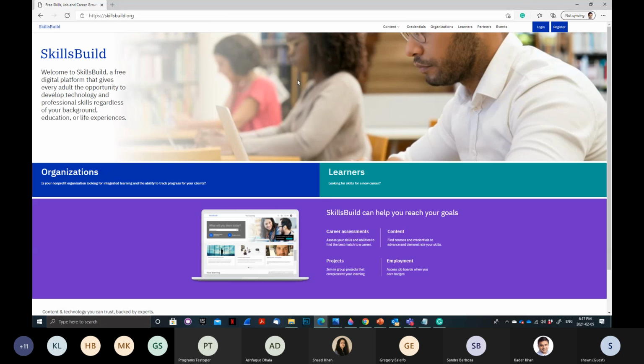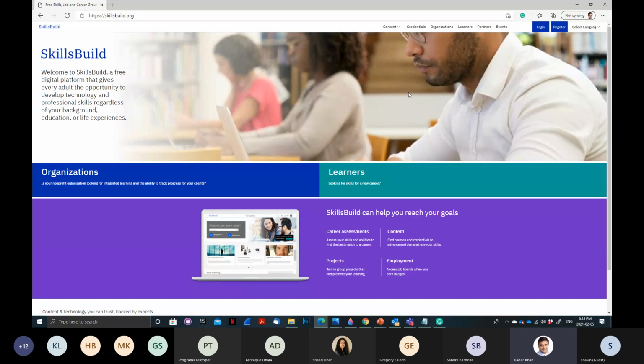Okay, so go to skillsbuild.org. This is IBM SkillsBuild, and I'm working with them to use this for us. It is free, and I'm also working with them to introduce this to our community so they can provide us credit for using IBM Cloud.